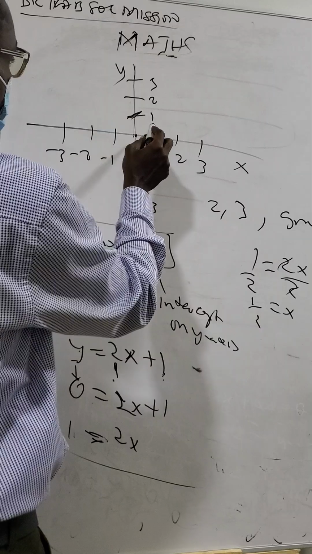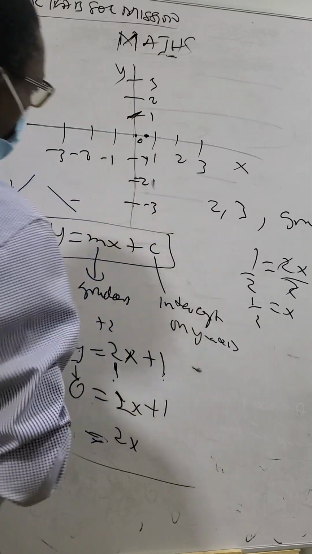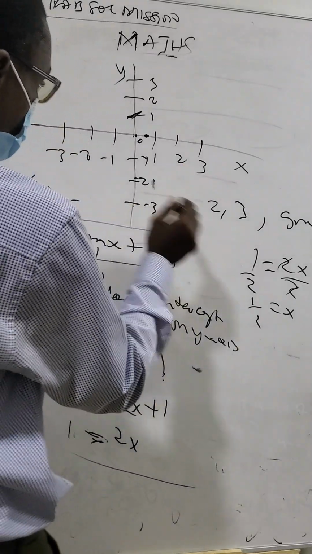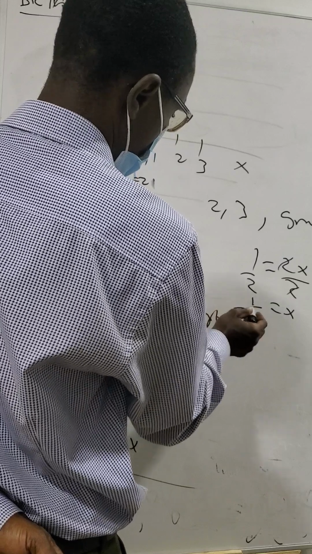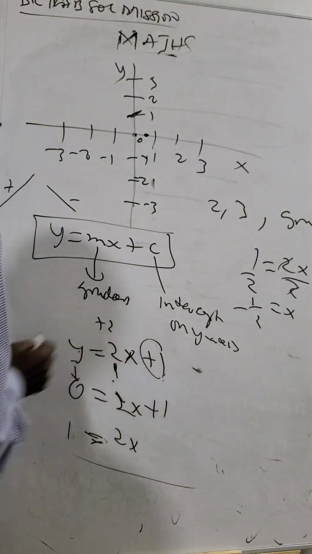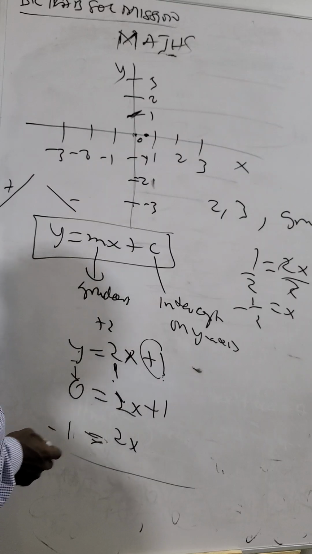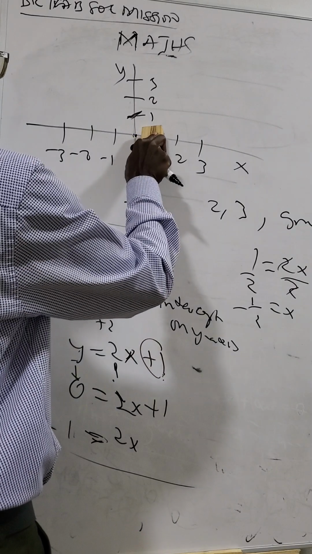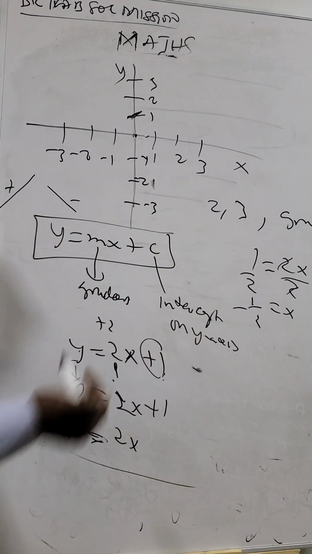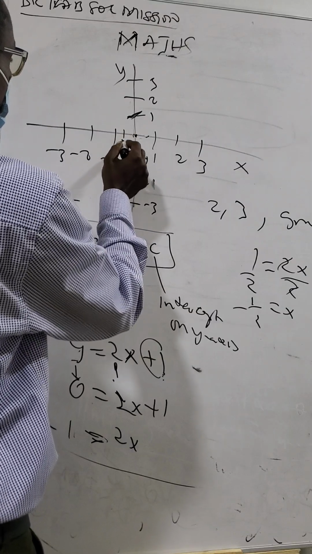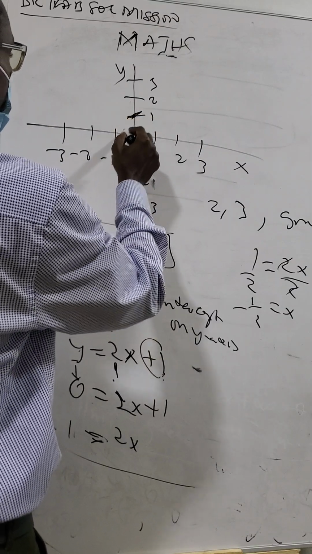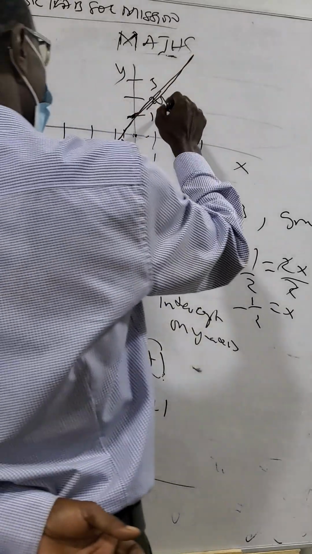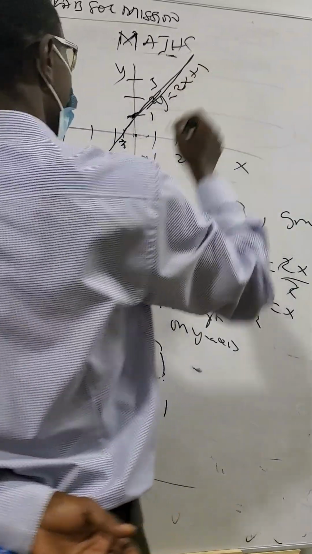I already said the intercept. Okay? Right. Let's work it out and see. Let's not forget, it becomes minus. Because here it's plus, when it crosses, it becomes minus. Okay, so it becomes minus 1. So it means it will not be here. So minus half is somewhere here. And this is where it is cutting. So the line is something like that. So this line is y is equal to 2x plus 1.